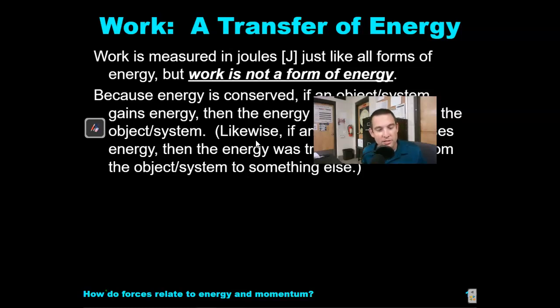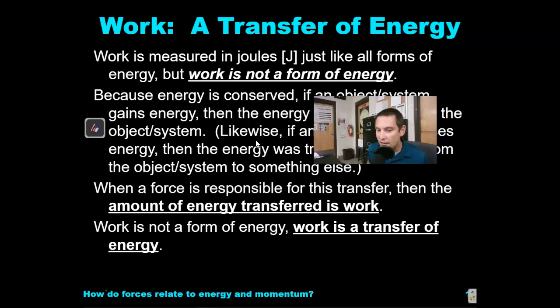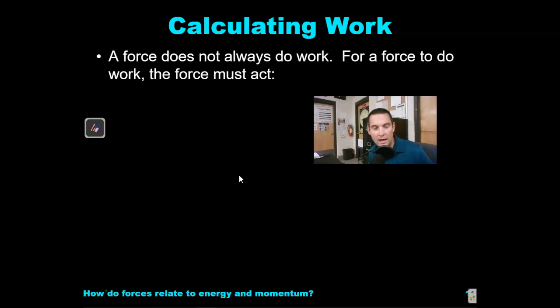Likewise, if an object or system loses energy, then the energy was transferred away from the object or system to something else. When a force is responsible for this transfer, then the amount of energy transferred is work. Work is not a form of energy. Work is a transfer of energy. I think you get it now. I think. Let's see about calculating.